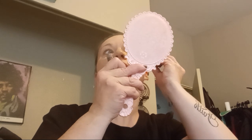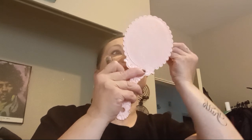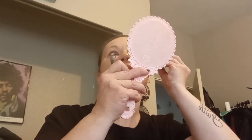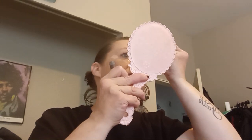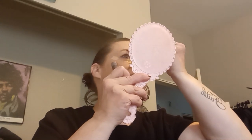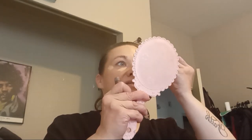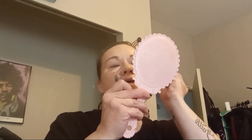This is the Milk Kush Hyrule Gel, the tubing one, and nothing has really touched my eyebrows. I think I used some NYX a little bit last week. I've been using this one since July when I got it, and I thought, well, I've got so many brow products, I should at least use something else once or twice just to see what the difference looks like again. And I did, but I'm right back to this. This is my holy grail for my brows. It's not the one with the fibers. It is the Kush Hyrule Brow Tint Gel in Dutch. It's like a medium shade. Okay, where'd that brush go?